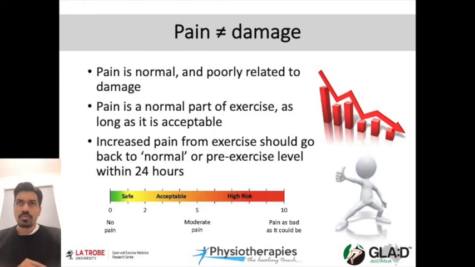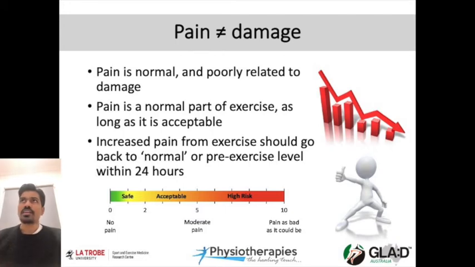And when it comes to pain, what we normally follow, or what we've been taught, is that there are two simple rules to remember about pain. The first one is, pain is okay, it's acceptable. So it's absolutely fine if you have a little bit of pain when you're exercising. If you see the graph up here, there is a scale from 0 to 10, where 0 is no pain and 10 is the worst pain ever, unimaginable pain.